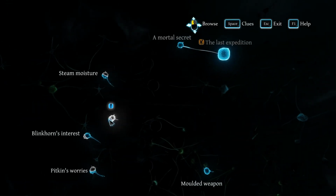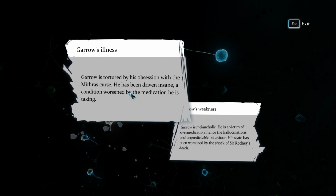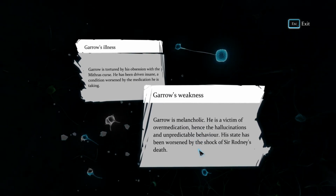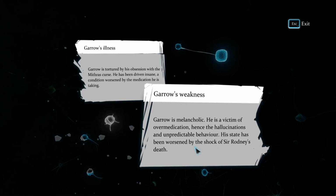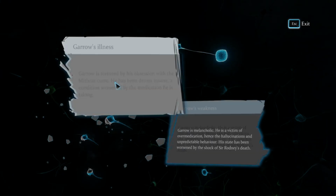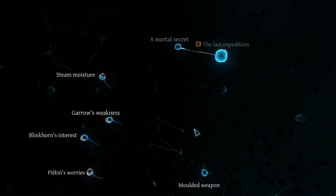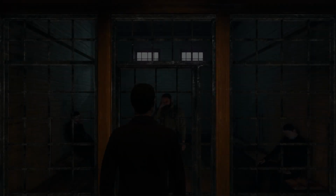He's been taking an overdose of the drugs, I feel. Garrow is tortured by his obsession with the Mithras curse. He's been driven insane, a condition worsened by the medication he's taking. Or he's melancholic. He's a victim of over-medication, hence the hallucinations and unpredictable behaviour. His state has been worsened by the shock of Sir Rodney's death. I think it's that. I'm saying both of them have a reason to do it. I thought I would have gotten a bit more out of that. Actually, is there?